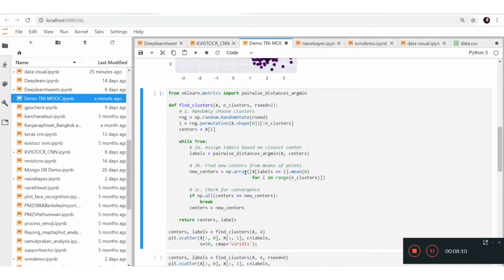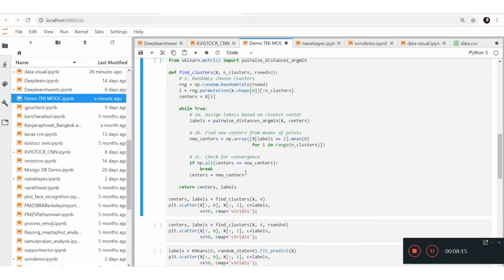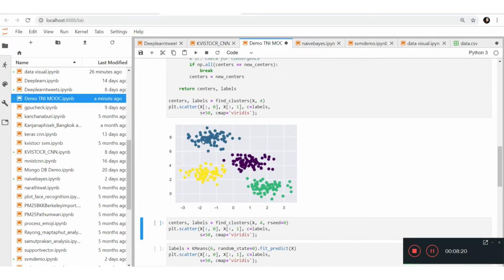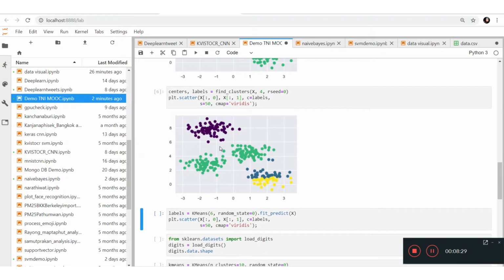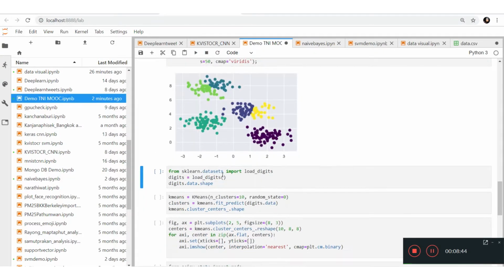Then we use this code to assign the label, and then we need to create the clusters. So this will show how the clusters are formed, and then we mentioned that to find the cluster. If we keep changing the parameters within the code, it will give different paradigms, and we can view whatever way we need to see the data. So it's up to us. And then this is another way.